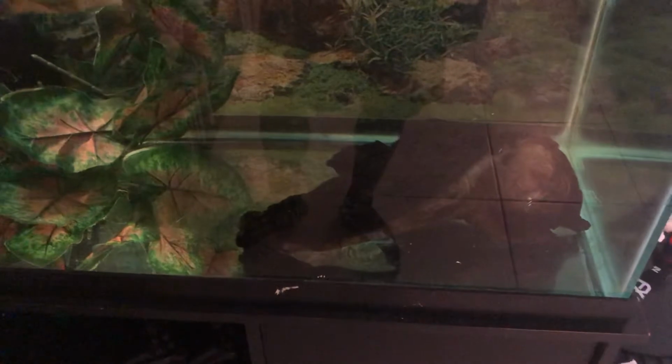The only problem with the tile is that it's going to have the same issue as the Riverstone. All the waste and debris and all that will definitely end up making its way under the tile. But with regular water changes and strong filtration, that shouldn't really be a problem either.